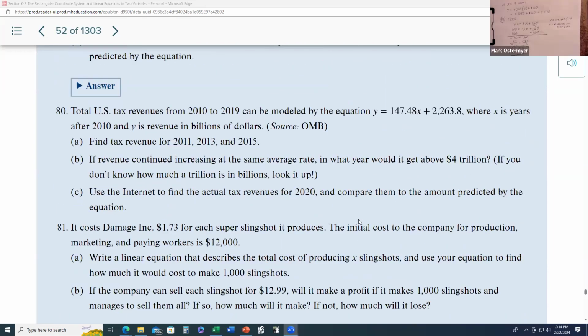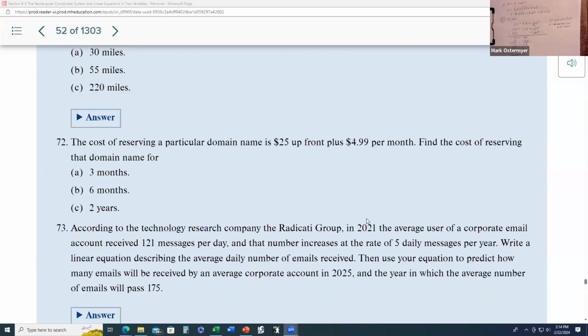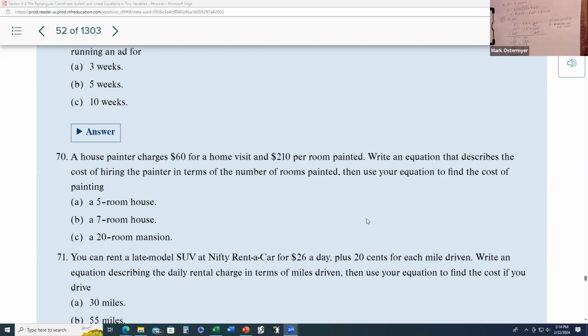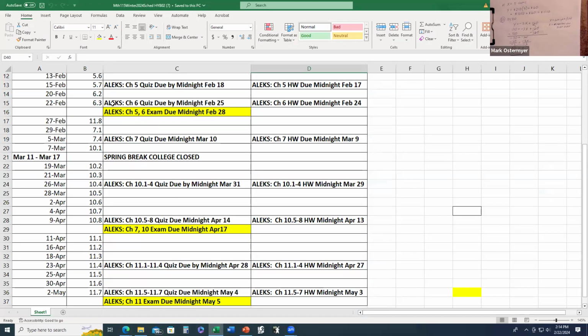So, all right. I think that we went through enough here, ladies and gentlemen, in section 6.3 for you to get the idea as to what's going on here. I think that you'll have success. So I will open up the chapter 6, 6.2 homework and 6.3 homework on Alex. I'll open up the chapter 6 quiz and the chapter 5 and 6 exam. Just got to keep your eyes on these due dates here. Very important, okay?